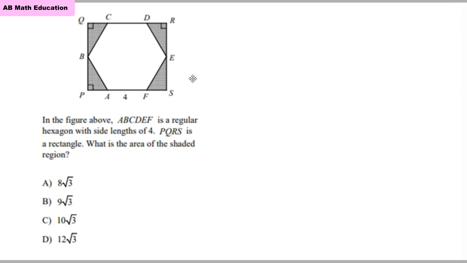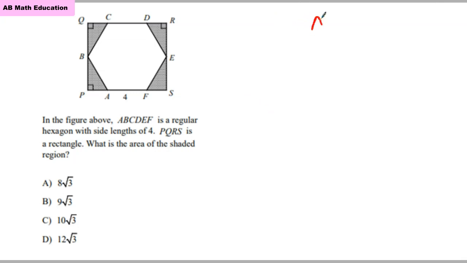Today we have been given a rectangular shape and then a hexagon inside, and some portion have been shaded, and we want to find the area of the shaded. I'm going to give you all the secret, the easy way for you to solve this question. If we can calculate the hexagon and take it away from the area of the rectangle, we will get our answer. You need to know the formula for the area of a polygon. That's the easy way. If we can do that, that will help us.